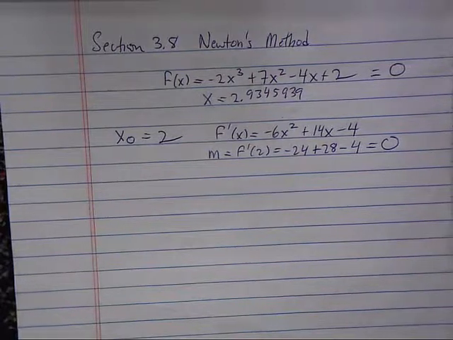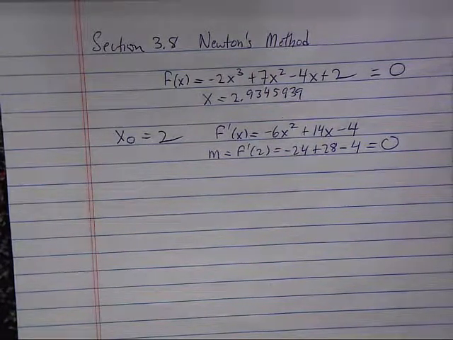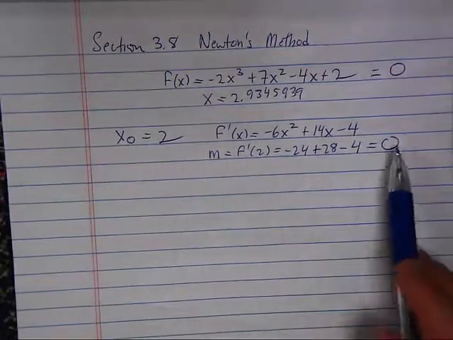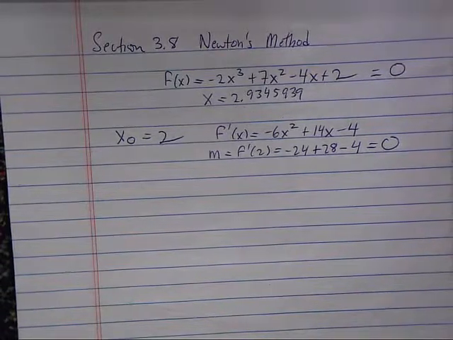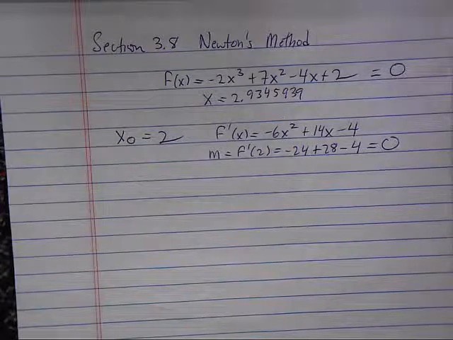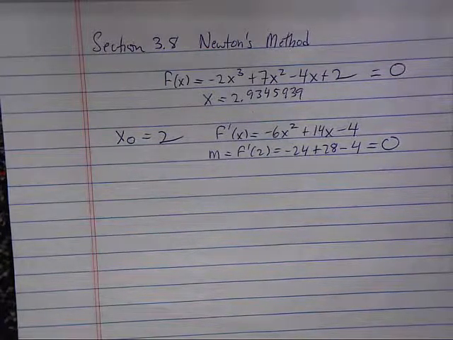All right, so I picked a very bad number. Why did I pick a very bad number? Because it's a straight line, right? Well, all lines are straight. But it's a horizontal line. So if you're using Newton's method and you pick a value where your derivative turns out to be 0, it's not going to work. It does turn out there's a maximum at 2, and that's why our derivative is 0. All right, so we need to pick a different number.